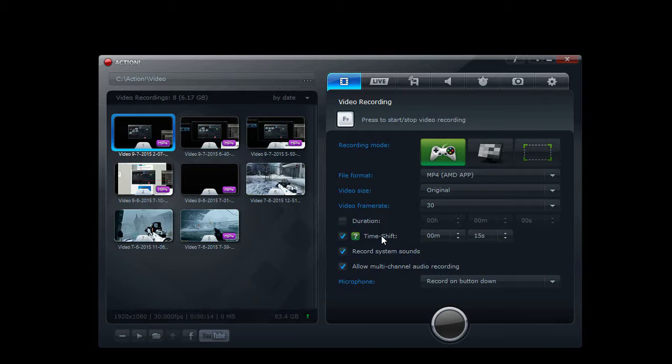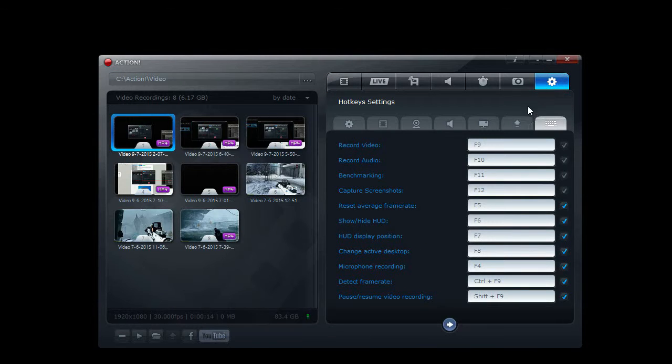The time shift option is kind of like a DVR style. It's not actually recording the video and saving it, but it does kind of record in a lag time. So if you want to record that past video, you can hit the time shift.